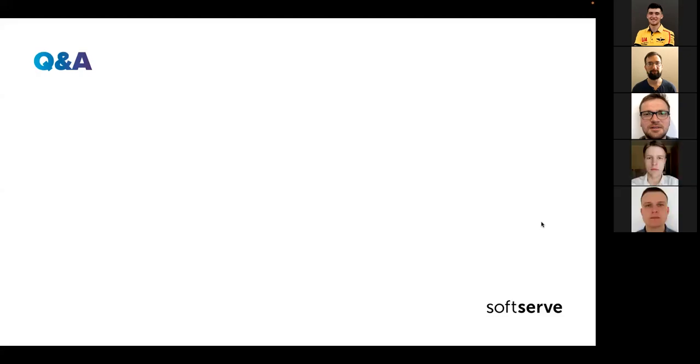Yeah, I have some kind of question. Also, it would be interesting to look at how to host container apps in a serverless way, and in which cases it's more preferable to use Lambdas, and in which cases it's more preferable to use containers. Like, what are the use cases for both of those solutions? Okay. All right, if I have enough time for the next session, I will try to talk about it. Thank you for your suggestion.